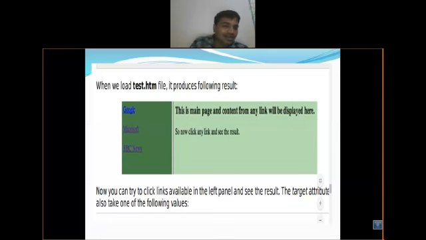Many times you can see that you click on Google, and automatically a new page opens. But in this case I want to open everything in the right side main frame, so I have to make this one Microsoft. The same thing I have to do with BBC and Microsoft. So this is the way we can do the practice.